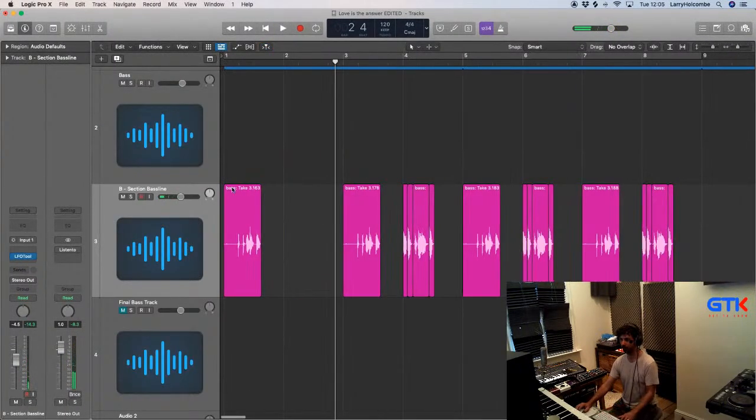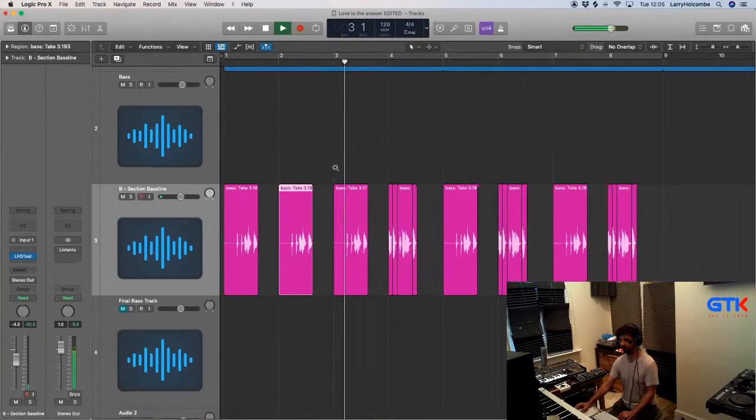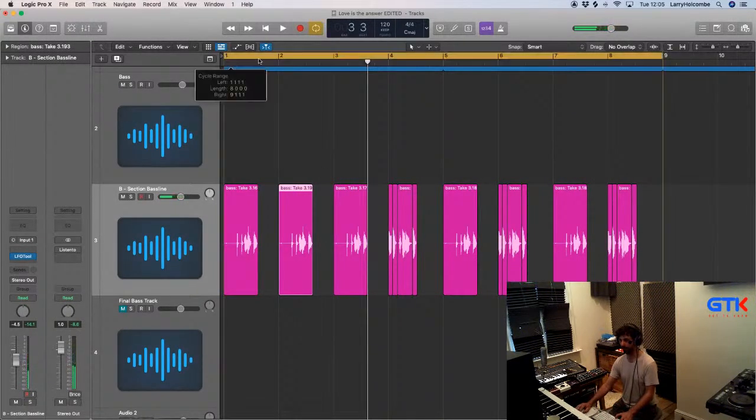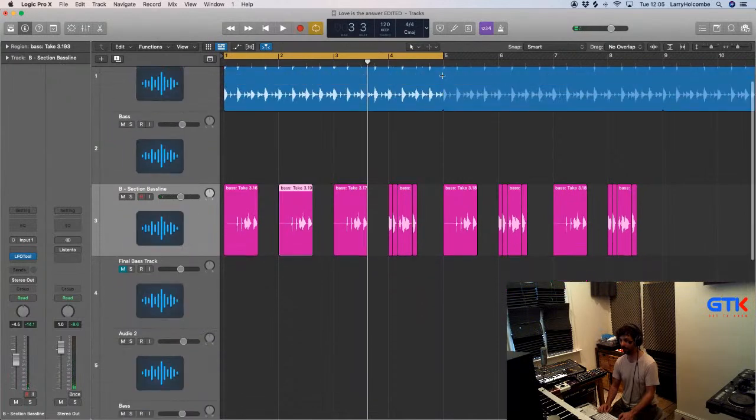That sounds like it needs to go. This is the kind of thing where it could have another bass line underneath it.